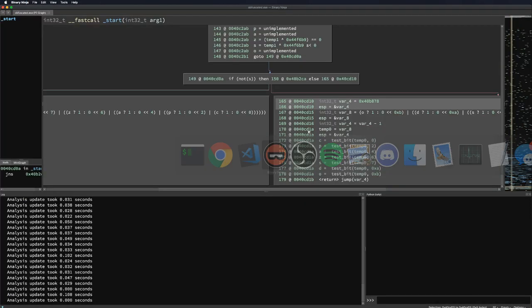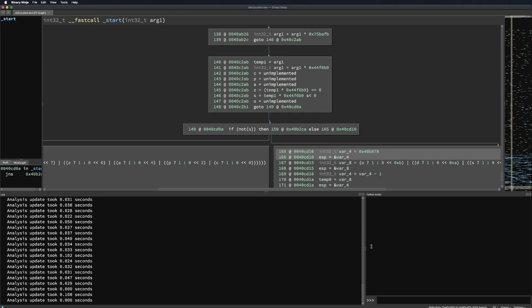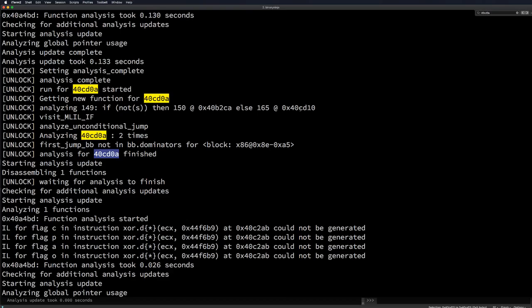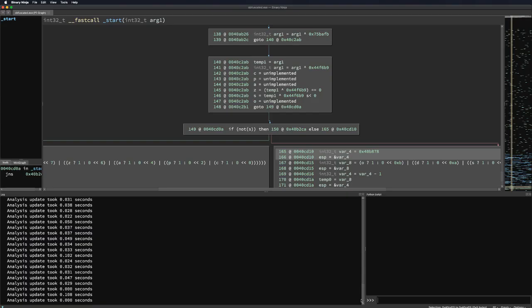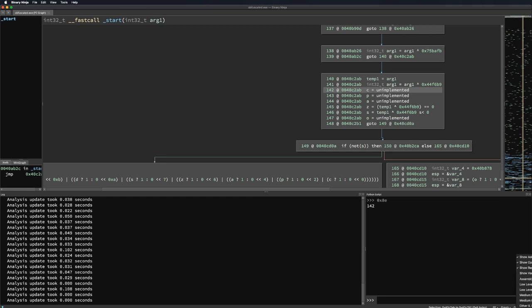Ugh, I can't alt tab today. That's not even the right. Oh wait, it's in hex. That's the problem. 142. Still not the right. Oh, am I in mapped?